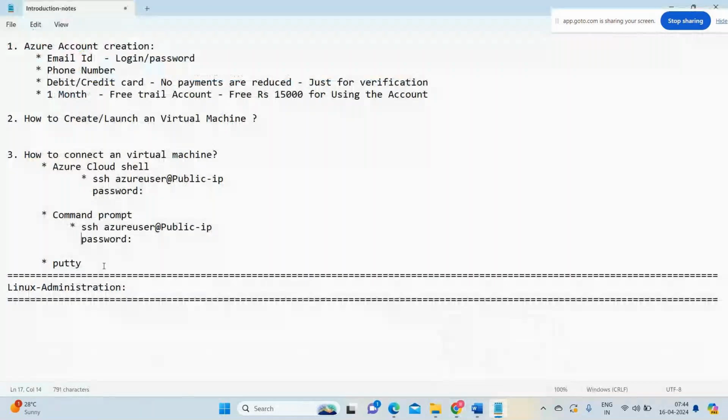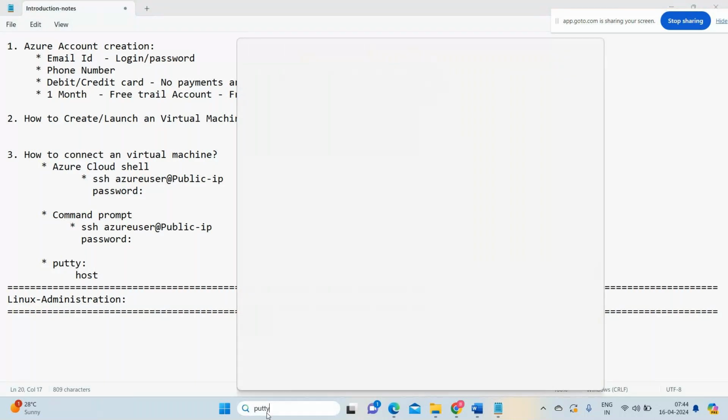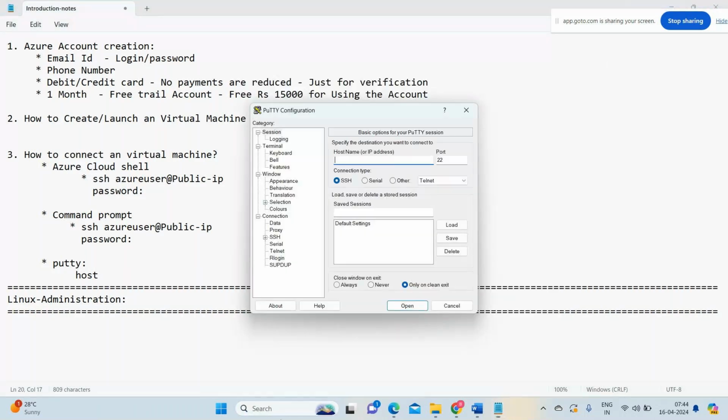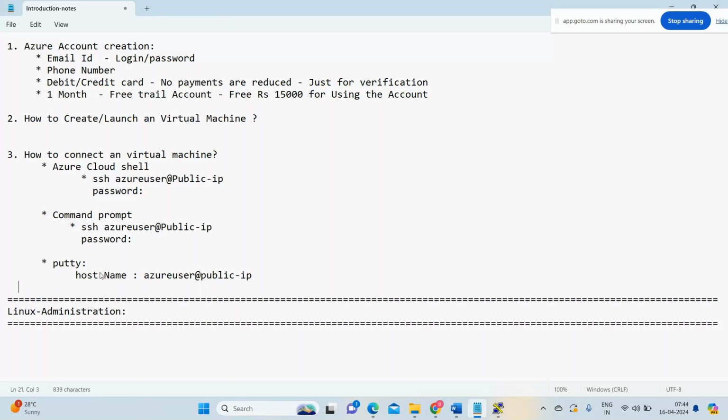In PuTTY you can use the same thing, only in the host section, which was host name and IP address, here you mention your Azure user at the rate public IP, and once you hit enter, it'll ask for your password. Give the password. So three different ways you can connect to the machine.